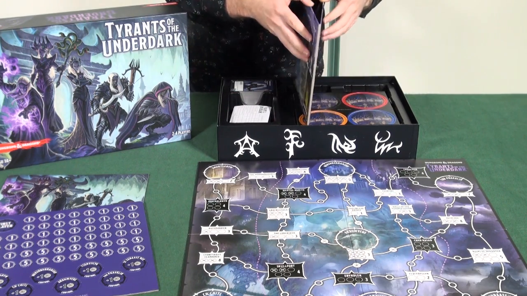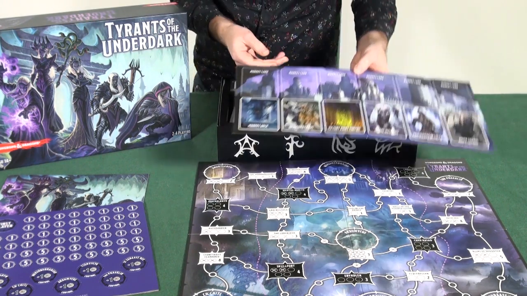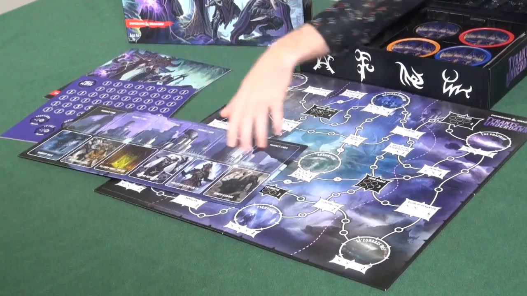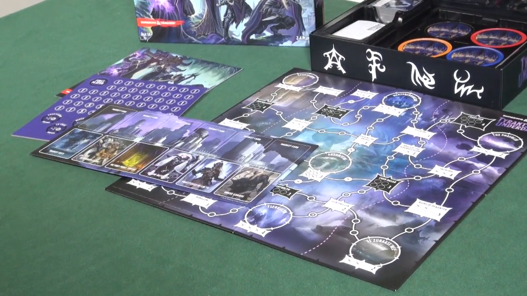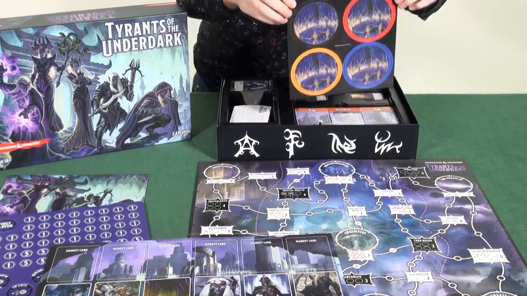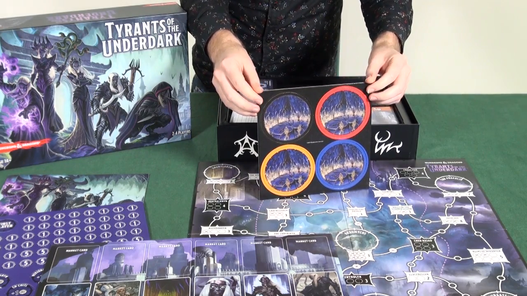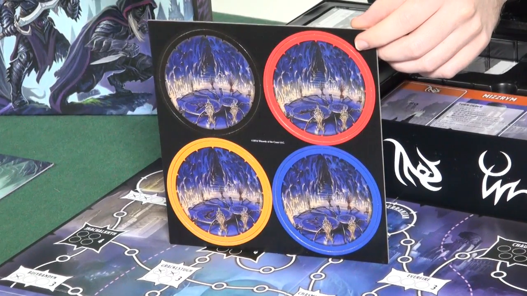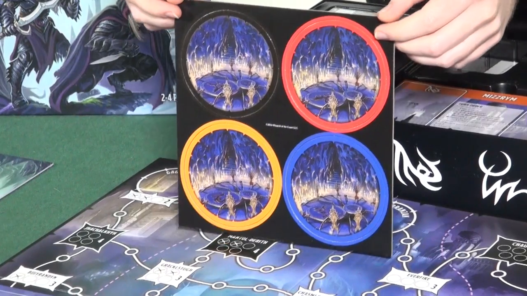Next thing out of the box is the market board. That's where all of your recruitable minions are going to show up, things that you can add into your deck as the game progresses. Next up are the inner circle cards, and these are used by the game's promote mechanic, which removes cards from your deck but makes them worth more victory points in the end game.